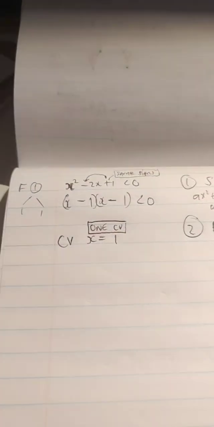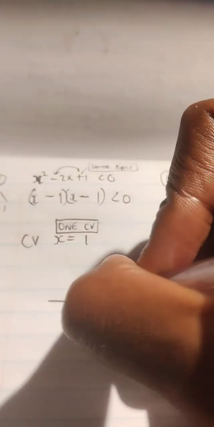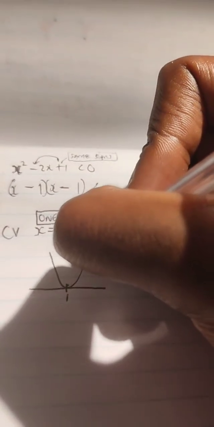In all the problems we had solved so far, we would get 2 critical values, but in this one we are getting 1 critical value. So if we are getting 1 critical value, guys, what does that mean? It means this: when you draw your graphical representation, you are going to put 1 and then sketch your graph in the following fashion.